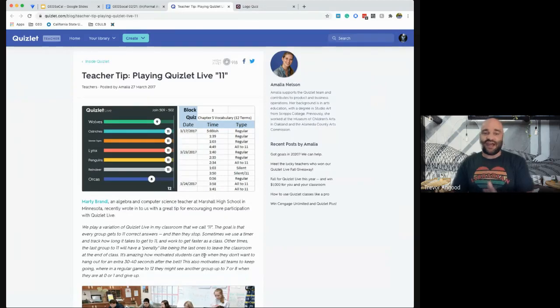Then you're just timing the class to see how fast they get it. It's so you don't have kids thinking, oh, Billy's in that group, they're going to win, I'll just hang out and press a few buttons. No, this one is a way to get everyone involved, and you can have people help out other teams, or take your pick.